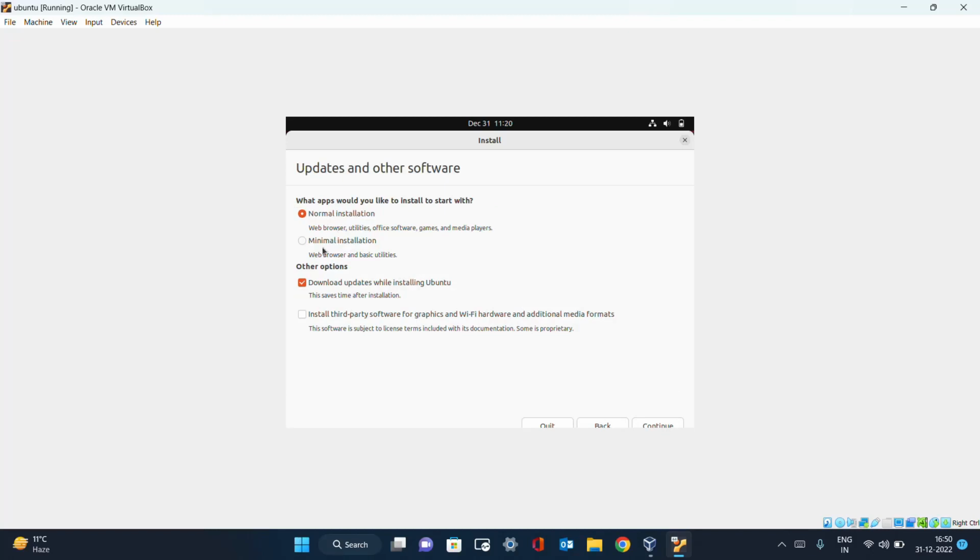Select normal installation, let the download option remain the same, and click on install third party software for graphics and Wi-Fi hardware acceleration. Click on continue. It will install our Ubuntu OS and also third party software which is required for our additional supports.